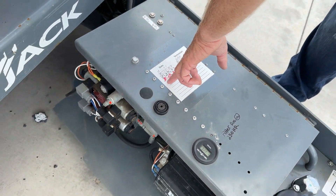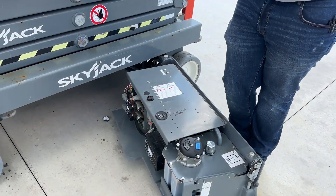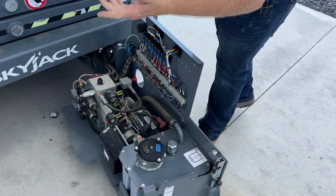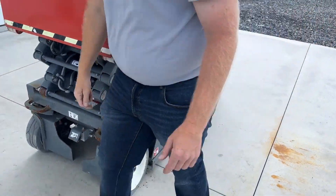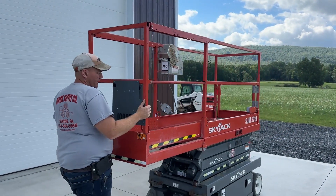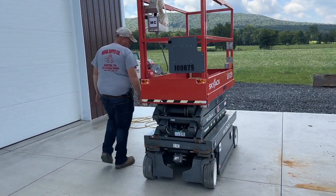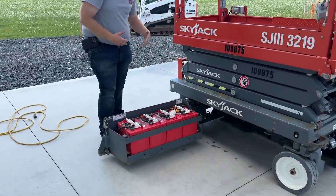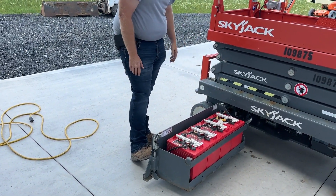This unit is inspected 5/17/23 and is good for one year after that. Very good clean units, and you can see that underneath — everything is all nice and original. These have pothole protectors and deck extensions. Platforms are nice and straight. Batteries are in good condition — we went through, double-checked batteries, checked water levels. If they needed new batteries, they got new batteries. These batteries are in excellent condition.